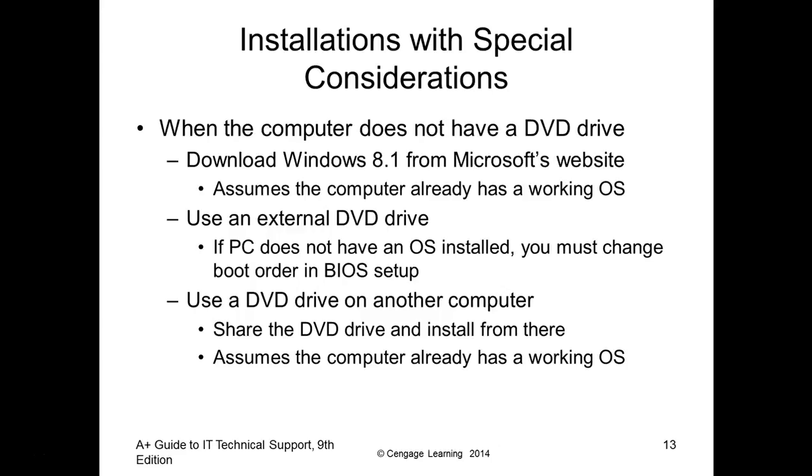Okay, so if you need to install Windows on a computer that does not have a DVD drive, you can download Windows from the Microsoft site. Okay, and then once you do that, you can actually burn it to an ISO and then use a free program like ISO or DVD to ISO or something like that to actually boot from that USB drive. Okay, you can also use an external DVD drive if you need to. Okay, they have tons of these that are USB that are easy to plug in and use.